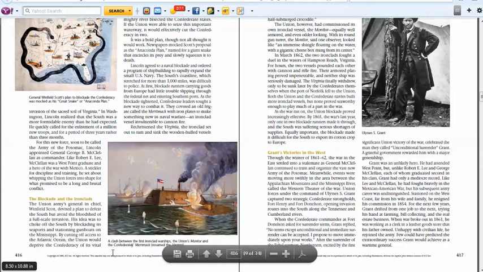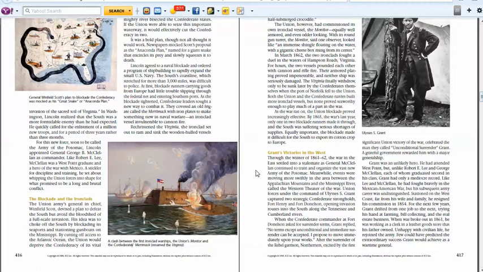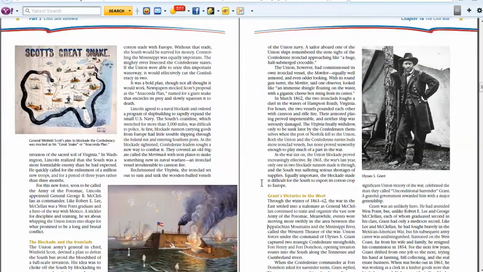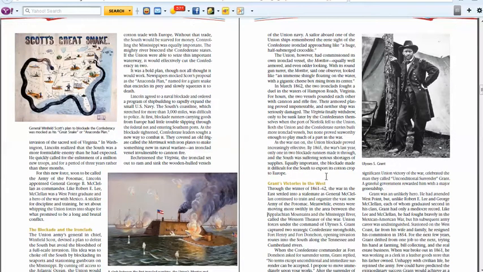So it was a clash between the first ironclad warships, the Union's Monitor and the Confederacy's Merrimack. It was actually renamed the Virginia. The Merrimack was a captured Union ship that the Confederacy turned into their own ironclad. These two ships fought each other. Cannonballs bounced off of each other for a long while, and there wasn't really a very clear victor there. But it was a very intense display of what technology could do and how war was advancing.